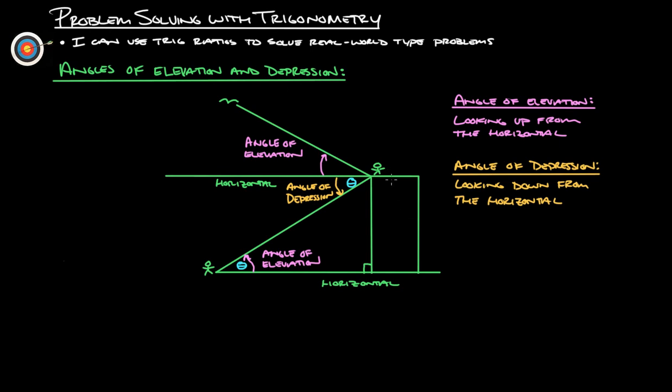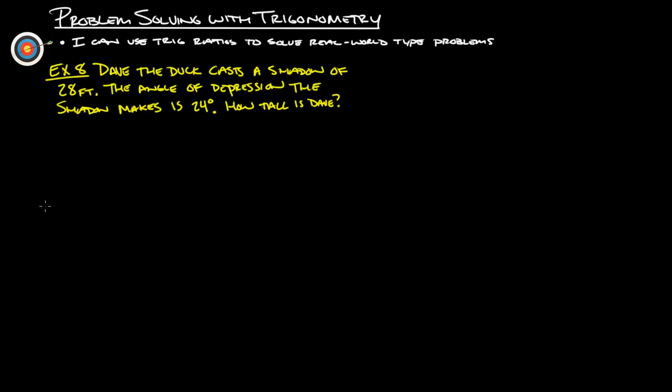Let's say you are standing at the top of a building. As you look straight out, this is like a horizontal line straight out from where you're at. The angle of elevation would be what you look up to. So that's angle of elevation. And then from that horizontal line down to something you would look down to on the ground would be the angle of depression. Also, if you're here on the ground, it's always from the horizontal line. You're looking back up to this person. This would be considered the angle of elevation.